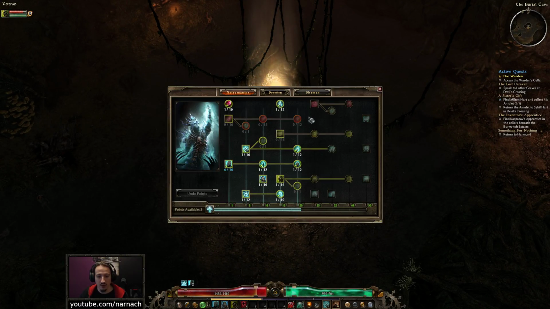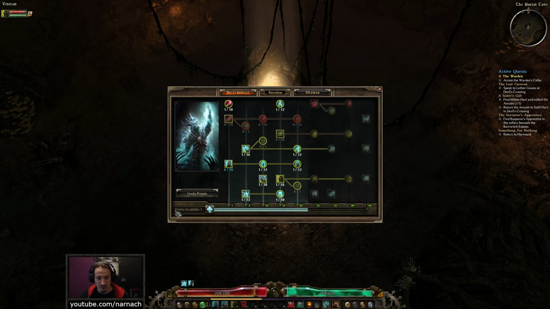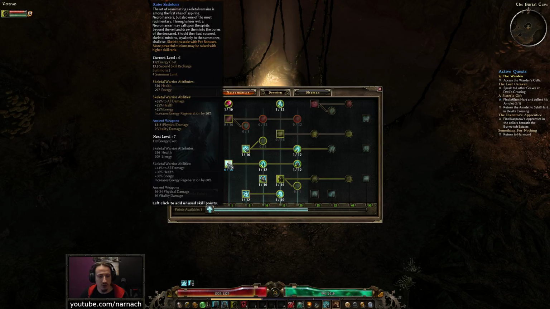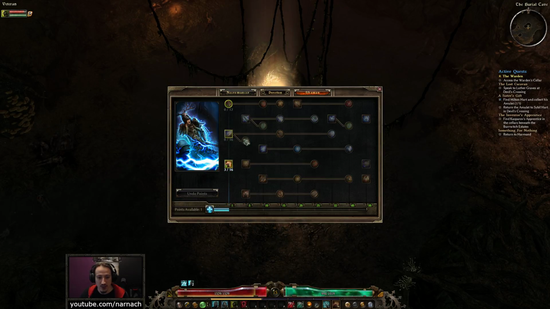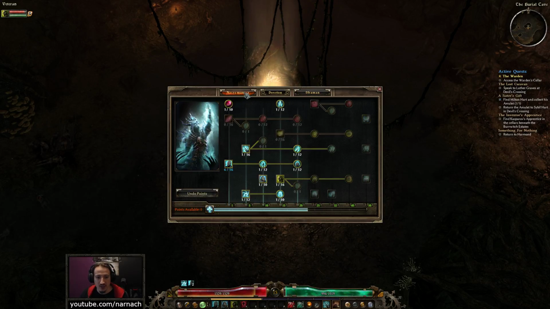Okay, and I think we gained a level. Let's deal with that one first. So let's put a point in here. And another one. And let's see, we've been pushing some points into this. Then on the Shaman side, let's put another point into the Devouring Swarm, just so it keeps pace.